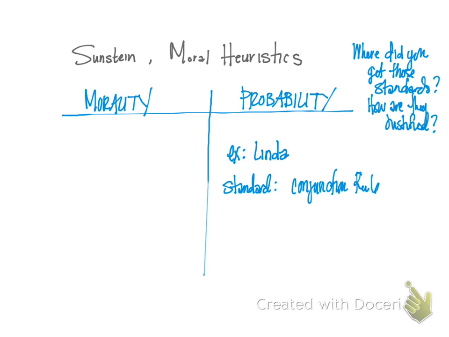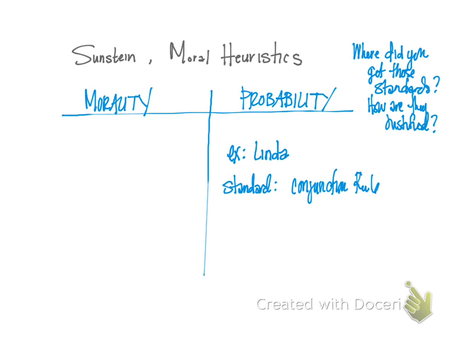So let's think about the Linda case. The Linda case is the case where we describe Linda as a philosophy major. Back in her youth, she was a philosophy major. She protested, major social justice type. And then you're asked to decide what's more likely. Is Linda a banker, or is she a banker and a feminist? There are other potential answers, but these are the two that matter. What's more likely, banker or banker and feminist? And most people say that it's more likely that she's a banker and a feminist than just a banker.